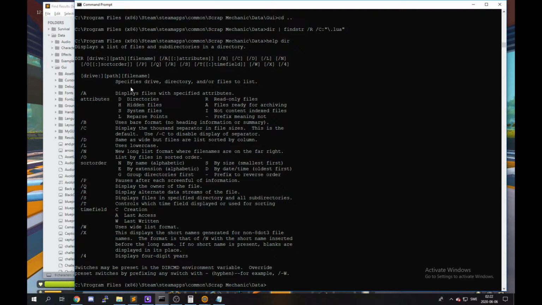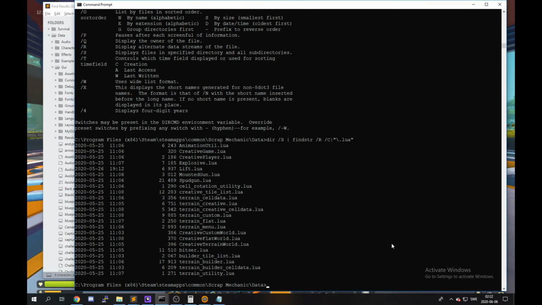Like recursively? Also all subdirectories, okay. Okay. This is all Lua files in the base data folder. Not that many.